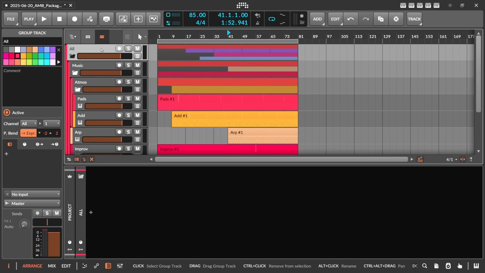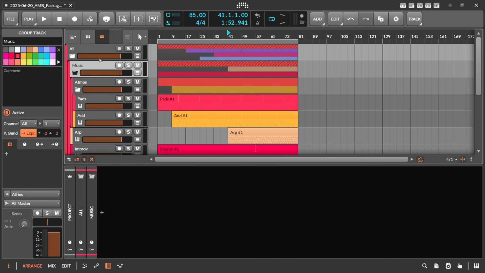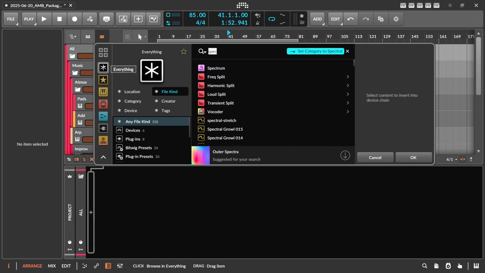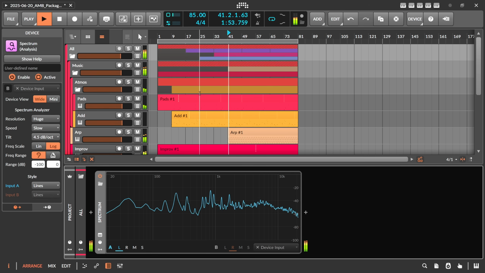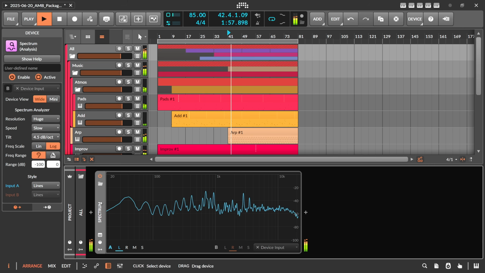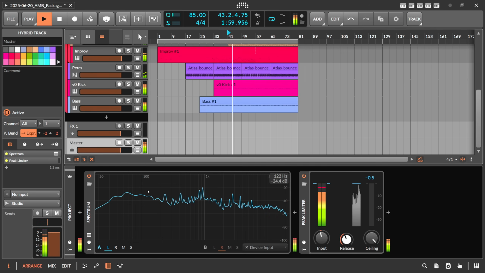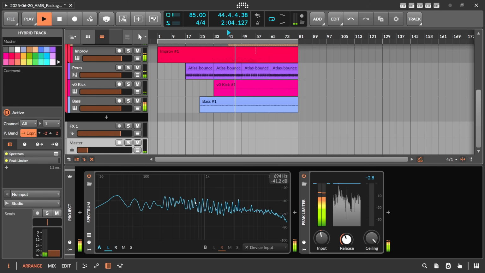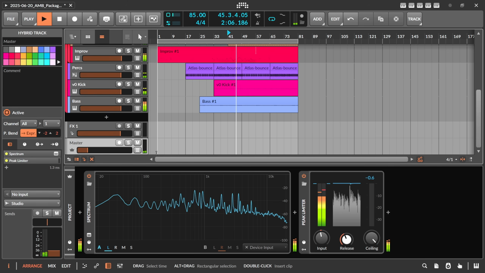So let's say we have here this track, and this track is not mixed down at all. And we put here, let's say, a spectrum analyzer on this. So we have some kind of frequency distribution here, which is probably fine for a track, I don't know.